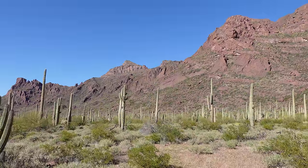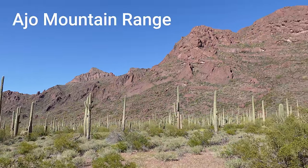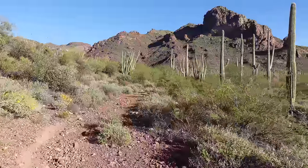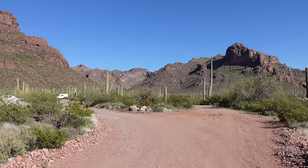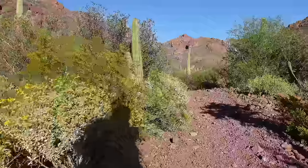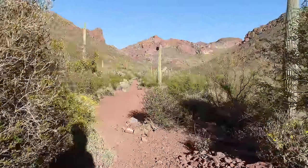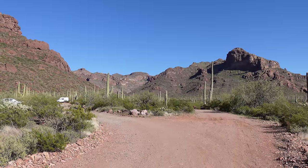And these are the mountains which I didn't even study, which is a shame. There's lots of signs here that'll probably help us. But we're basically in a place called Alamo Canyon, and there's a trail that goes into the canyon, which we're going to explore on this episode. Not that far, maybe a mile and a half, I read, to the remains of an old ranching operation. There's an old brick building out there, and maybe even the remains of some adobe. So it fits in perfectly with the Cactus Atlas.